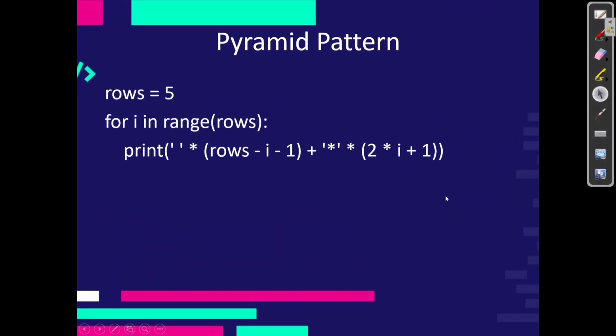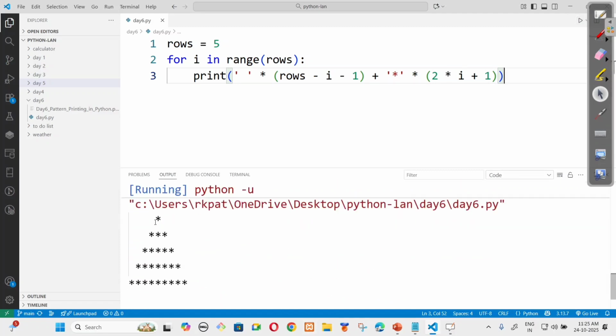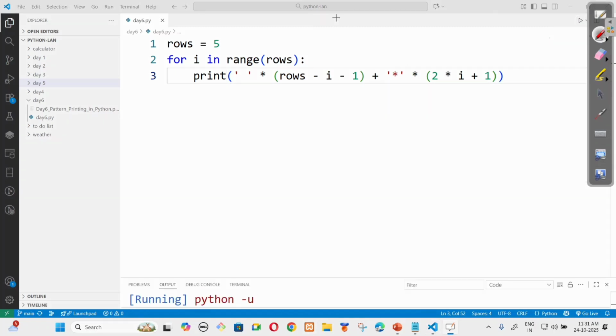Dynamic pattern. So here the pattern is like a pyramid, like this. It will print the design like this, only from small. This is a pyramid program. If you run this program, then you will get output like this, stars in a pyramid format. You will understand this program by separating it: first half this, and second half this.